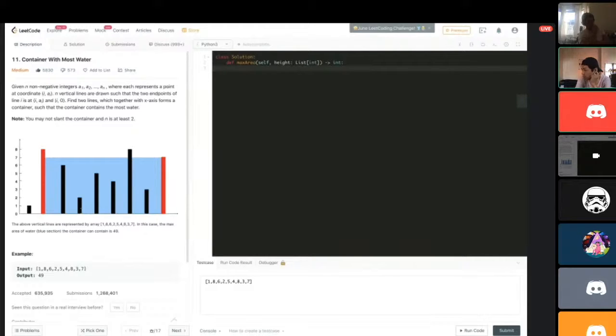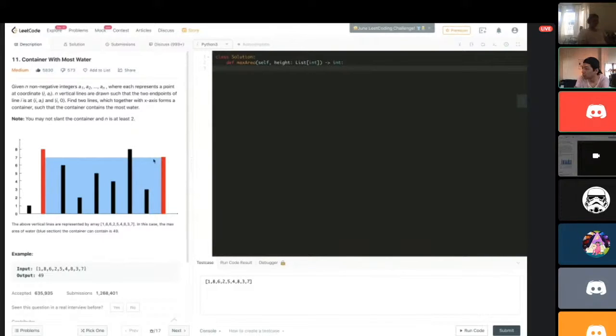For this particular problem, we don't even have to increment the right index at all, because you can see that the max area is the area that encompasses the one in index position 1 and the last index position. The max area that this container can contain is 49, because this is 1, 2, 3, 4, 5, 6, 7. So our width is 7 and our height is 7.